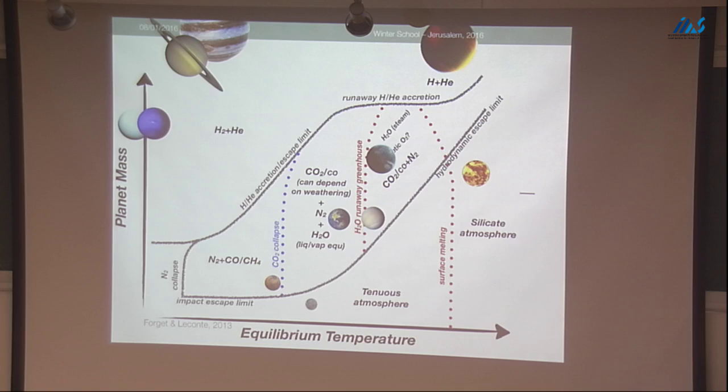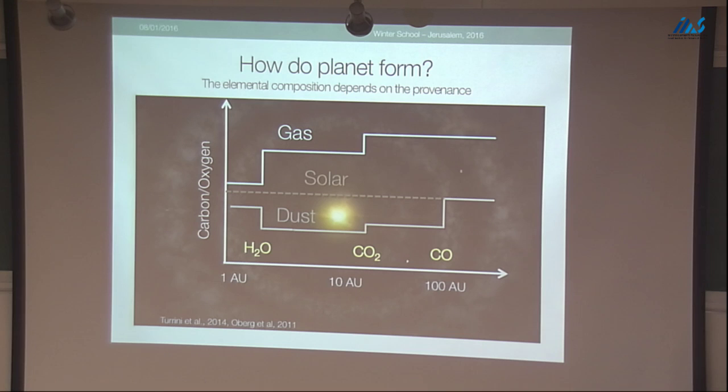So, in fact, we have many questions, really, and one of the questions is the elemental composition that we potentially can measure in exoplanetary atmosphere can tell us something about the formation process of the planet, so where in the disk the planet was formed and how potentially it migrated to other parts of the disk. And there are some papers out that seem to suggest that indeed it might be the case.